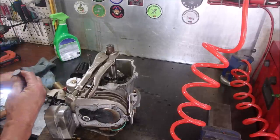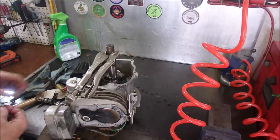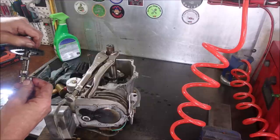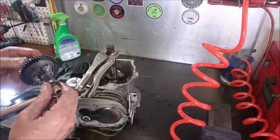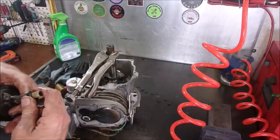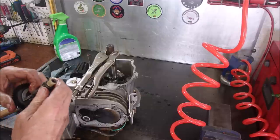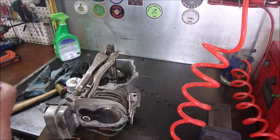I'm just checking one of the exhaust valve here, or the exhaust tappet. It should just open it a little tiny bit, but it looks like it's not doing it enough, eh? Magnifying glass.